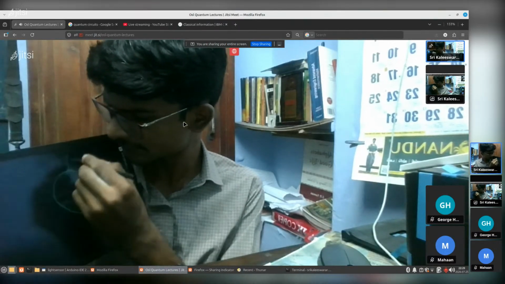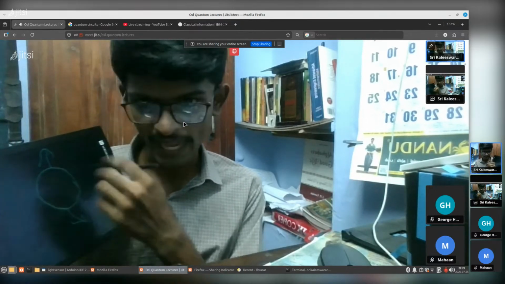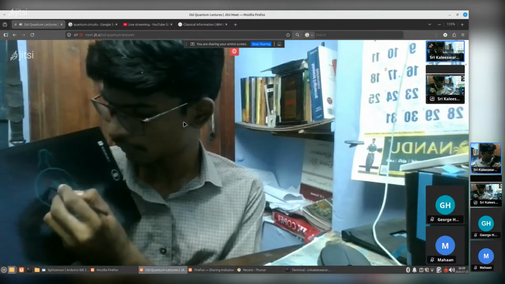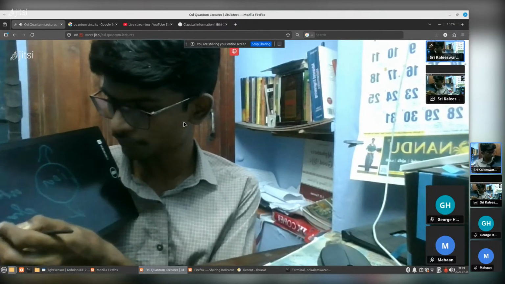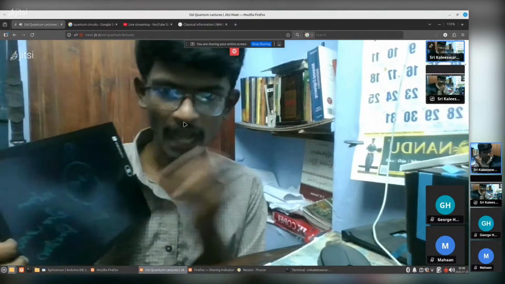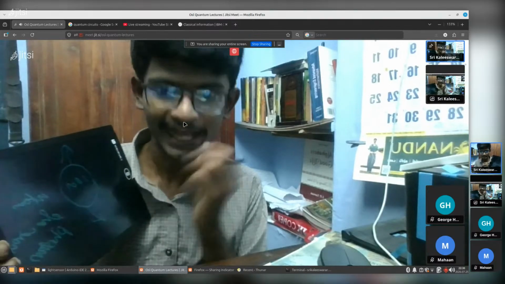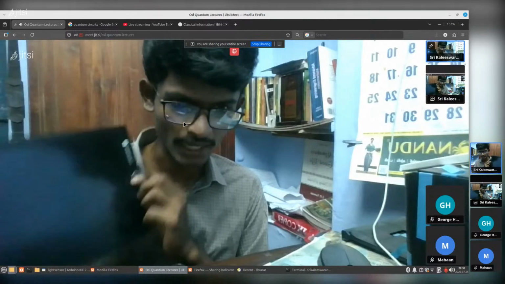We are just measuring the top or bottom spin of an atom, an ion, an electron, or a photon, or any other particle which we claim as a qubit. Basically we are just looking at a particle.